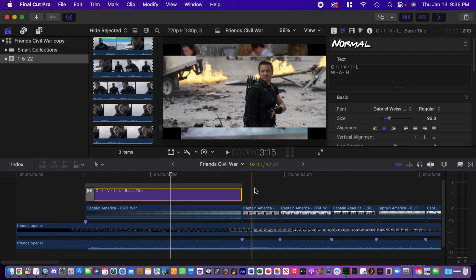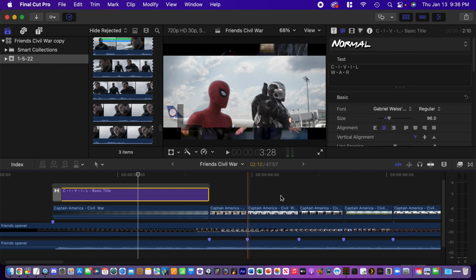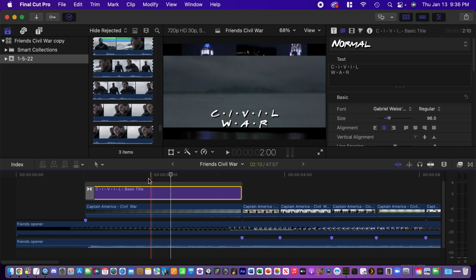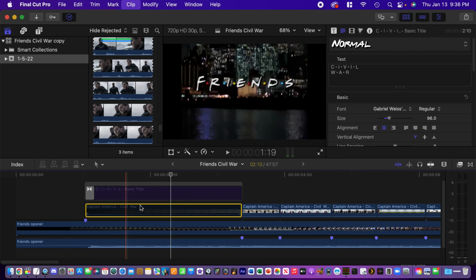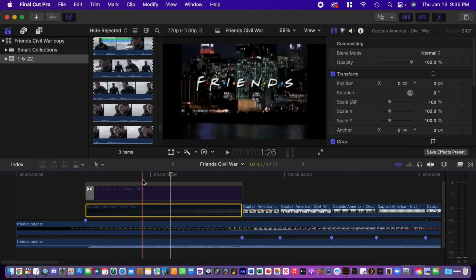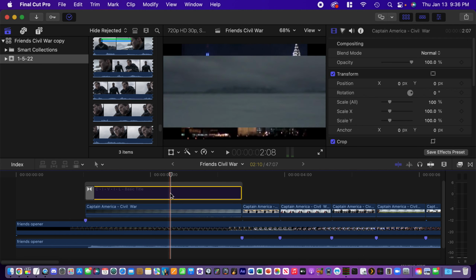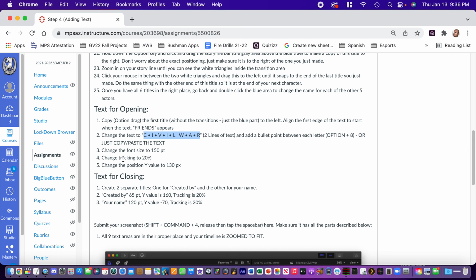Now the title needs to be a little higher. This is exactly in the same place as the, oh my gosh, where is it? The Robert Downey Jr. text, which we don't want. Let me hit V. The title needs to be kind of at the top, and this looks like it's really a little above center. So I'm going to click V to turn that back on, and look at the instructions. The Y value is going to be at positive 130. The font size is going to be 150, so let's take care of that.